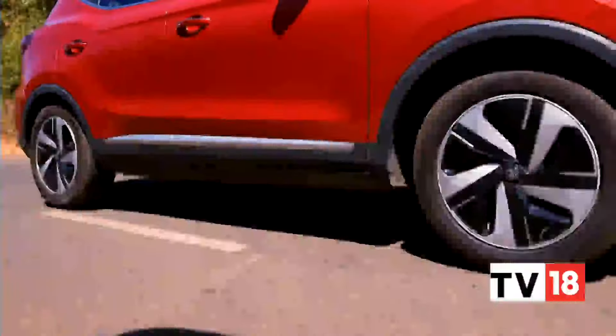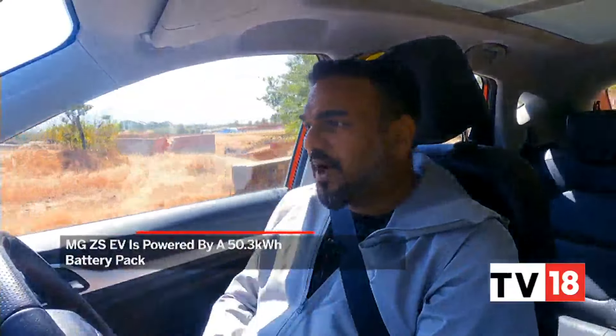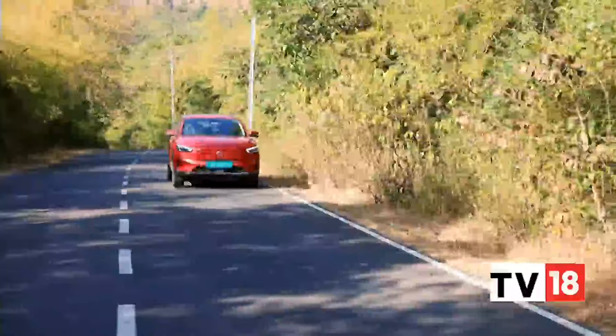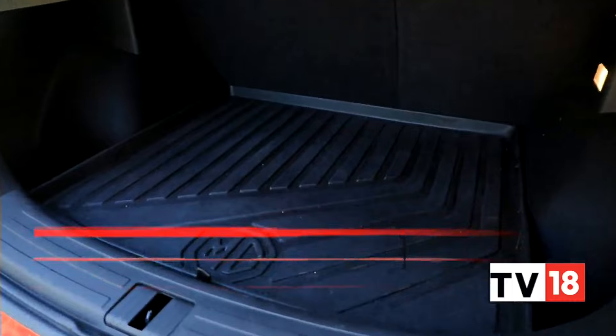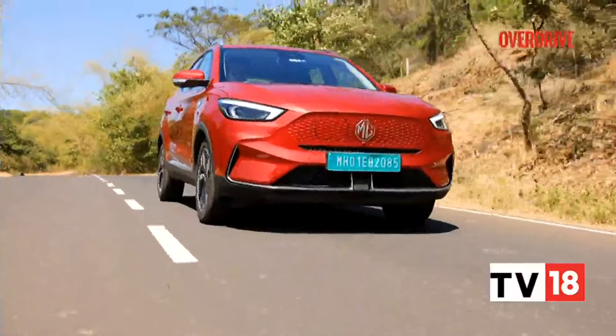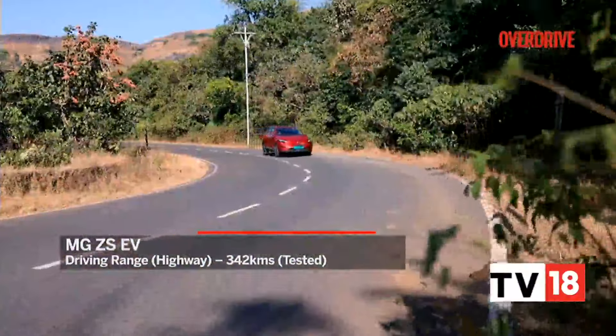From getting off the mark, driving in the city, out of your neighbourhood, on to the highway and around the twisties — it's an electric, so it's all silent. People around you will appreciate it, and apart from that appreciation the best-in-class power and the lowest running cost is something you will appreciate too. Being an MG it is also high on features and creature comforts, and it has the largest boot of this test. Short road trips to the outskirts are doable, as long as the roads are good, because the ride quality is pretty firm. But short is the key word — as per our tests, 300-odd kilometres at best is what the ZS EV might give you. So if you travel longer than that, frequent highways or shuttle between cities often, then at least in this price bracket the electric powertrain is not for you.